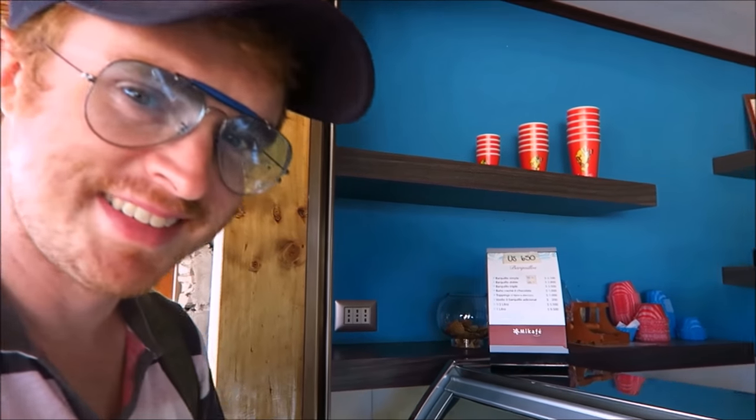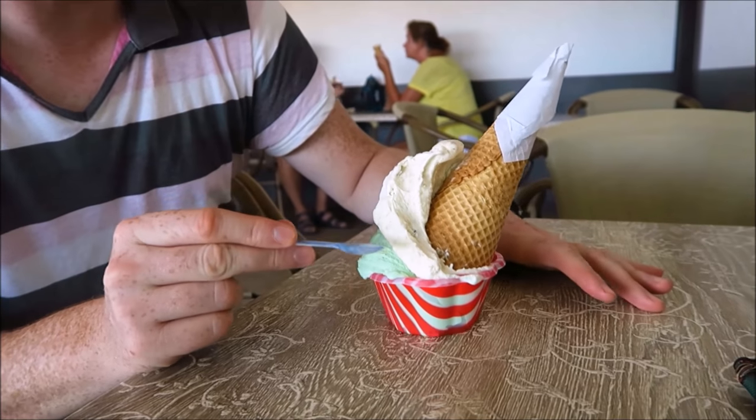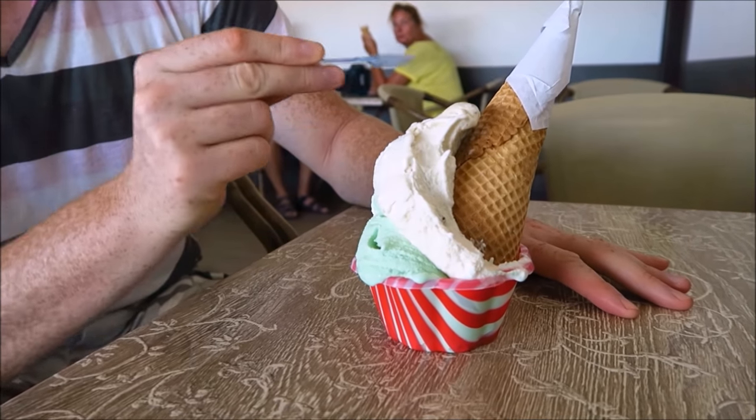Waiting for your cone. 3 scoops. I would like to point out that Sam ran off with his ice cream and left me to pay and carry a cone for everything. And this is probably our favorite spot to eat. They have awesome artisanal ice cream. And it's really good value. It's not expensive and the taste is amazing.